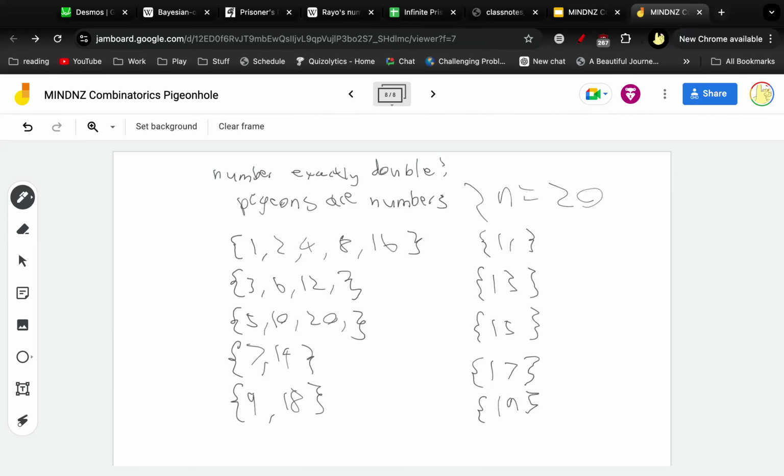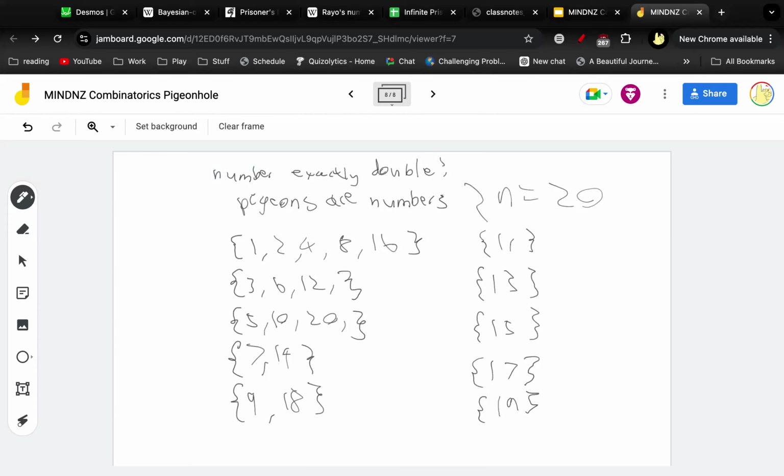Yes, I think something else that's good to know with pigeonholes is that you kind of want your pigeonholes to be large, right? I want as few pigeonholes as possible, because I want the number of pigeonholes to be smaller than my number of pigeons, right? Otherwise I can't really do anything with the pigeonhole principle. So I want my pigeonholes to be large. I could have done 1, 2, and then 3, 6, and then 5, 10 as individual pigeonholes. But then at the end of all that, you end up with too many pigeonholes.